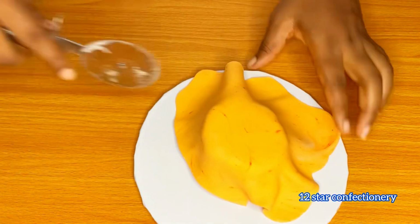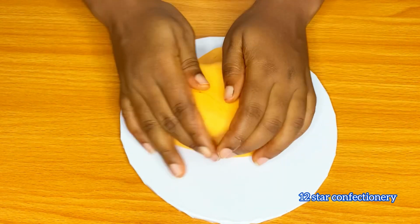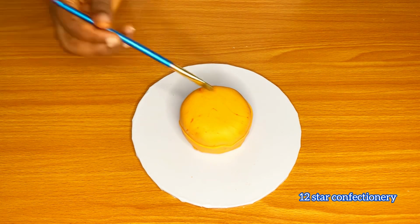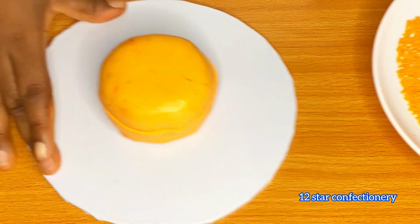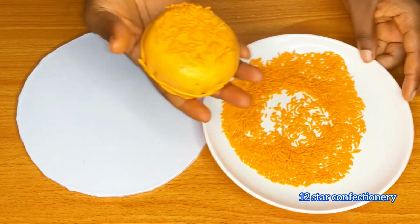But before we use the rice, you water this particular cake that has fondant on it. Now water it, but don't add too much water. Let it not be too much. Then place your cake on your already made rice.